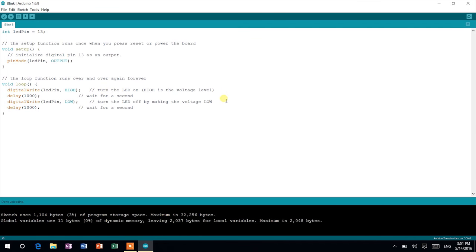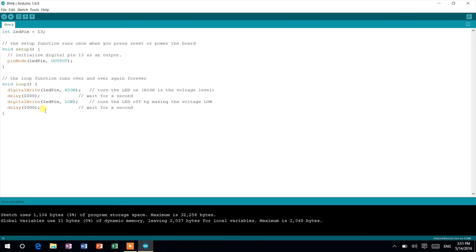The delay function creates a delay or buffer with a specific amount of time in milliseconds between lines of code. In this sketch, the first delay function creates a delay of 1000 milliseconds before the next line of code is run. What this does is that it enables the LED to stay on for 1000 milliseconds before the next digitalWrite turns it off. After the next digitalWrite turns the LED off, a delay of 1000 milliseconds leaves the LED off for that amount of time.